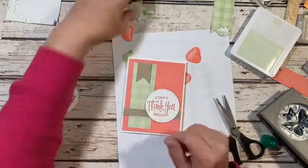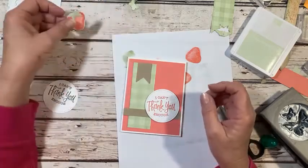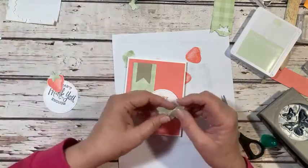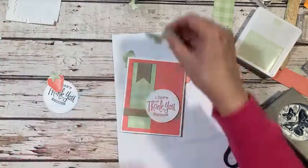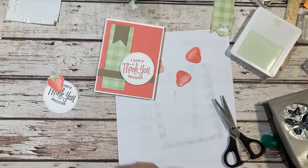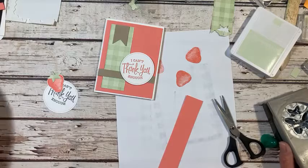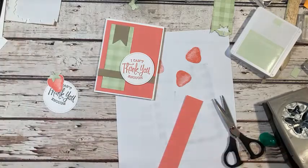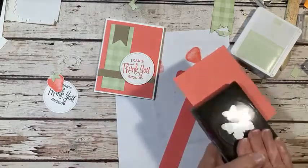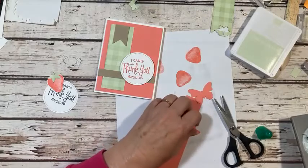I don't think I put that on straight. And then this is going to go, oh no, what did I do? No, I didn't want that color. I did want pink. That's right, I did want pink. Confusing myself. Did I save myself? Here, we can use this right here. I want pink butterflies. That's what I wanted. And I wanted to put the vellum on top of them.